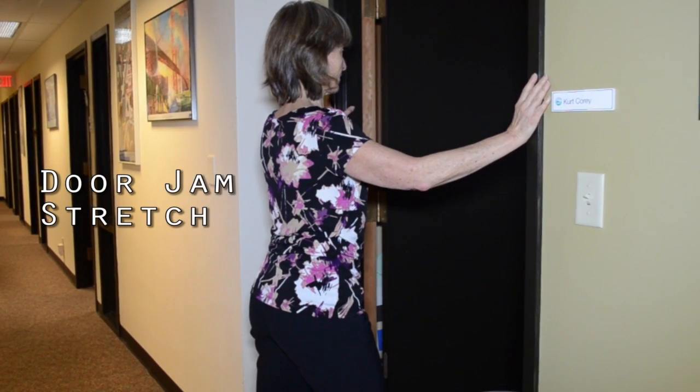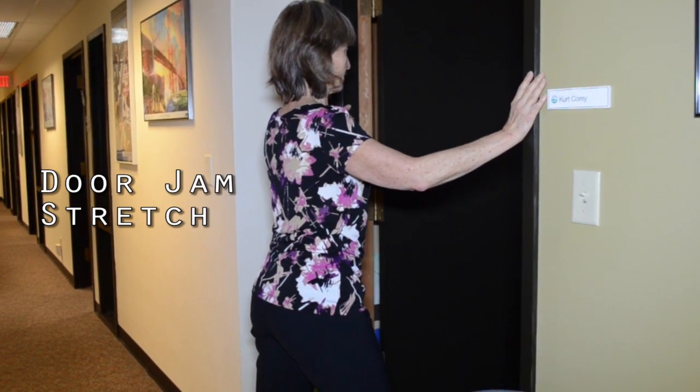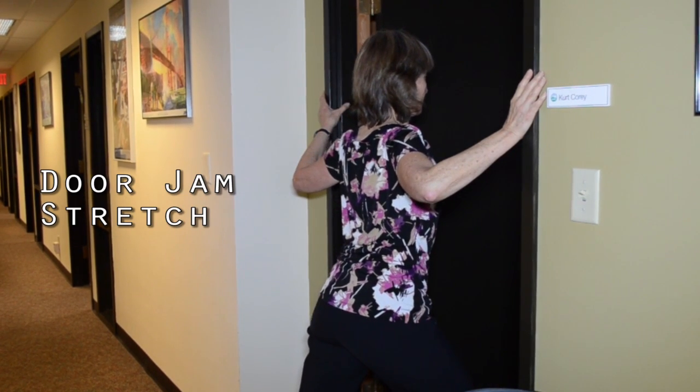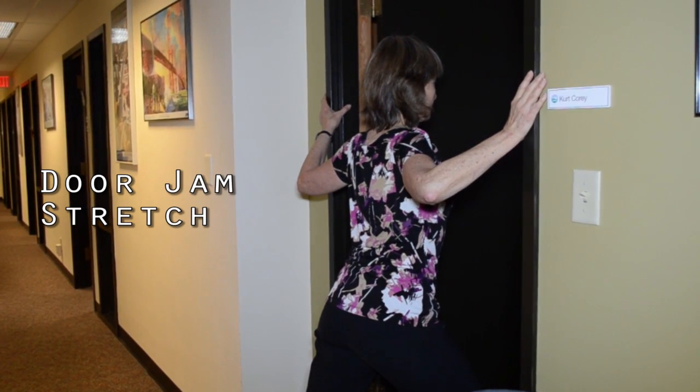Door jam stretch. Stand with your hands at shoulder height. This stretch has 2 variations. The first is to keep your elbows low.